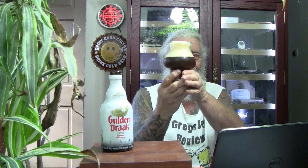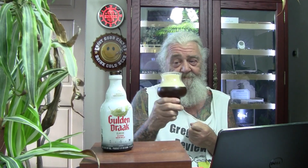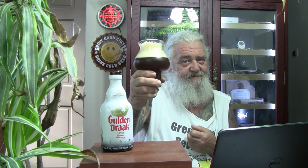Very good looking beer. To the nose we go. Nice maltiness going on there. A little bit of the Belgian yeast. Nice sweetness to the beer. I'm not getting any alcohol on the nose. Smells absolutely wonderful. And being rated number 4 in the style from Beer Advocate, pretty impressive beer. When you think of a Belgian strong dark ale, this one is at the top of the list, guys. Wow, awesome aroma. Let's dive in. Thanks again, Sterling. Cheers.